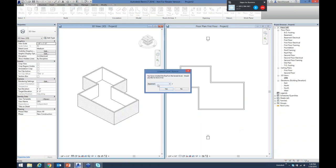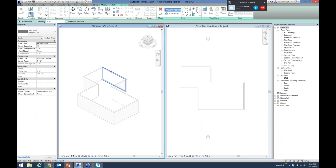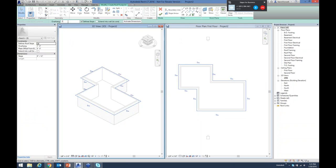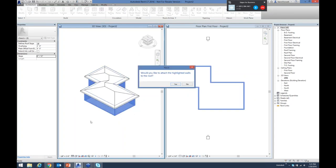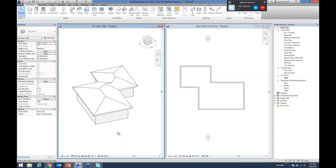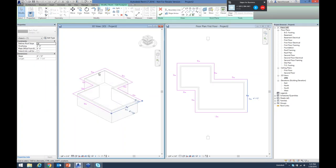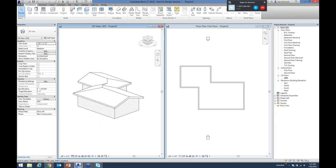Now I want to throw a roof on this structure. I'll do that from a 3D view using roof by footprint, set at the second floor level. I'll pick the walls — it's showing a one-foot overhang on everything right now; maybe I want two feet. I'm in Texas so I'll change the pitch from nine on twelve to four on twelve, then finish. Revit sees that there are walls touching the roof and asks whether I want to attach the walls. I'll attach them, and in the 3D view I can see the walls have attached. I'll set these gables on both ends, telling them they don't define a slope, and the walls update to reflect that connection.